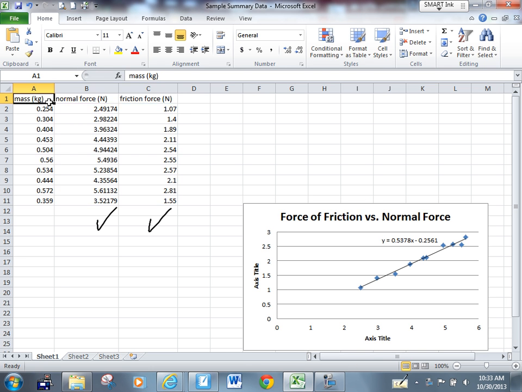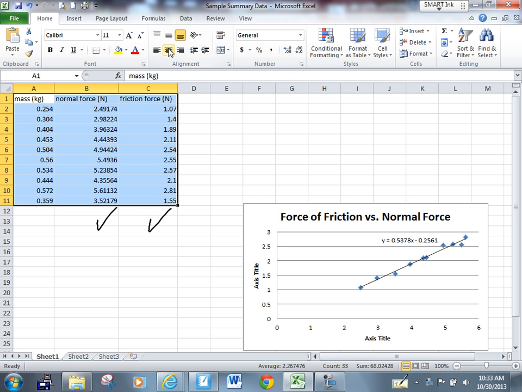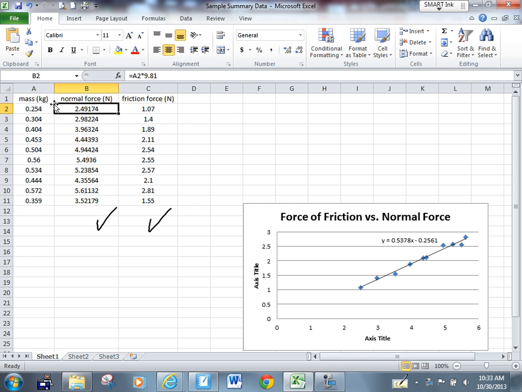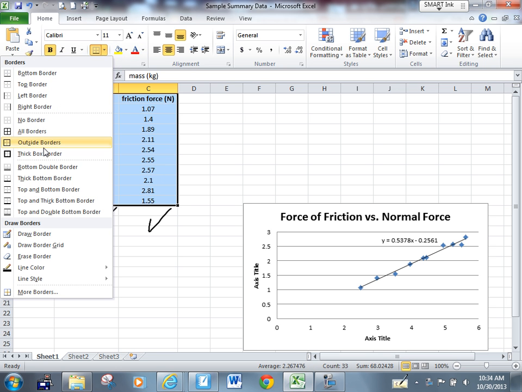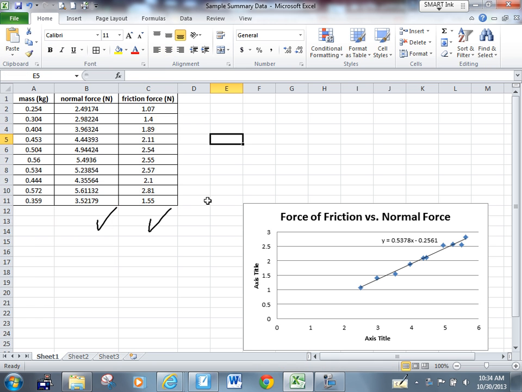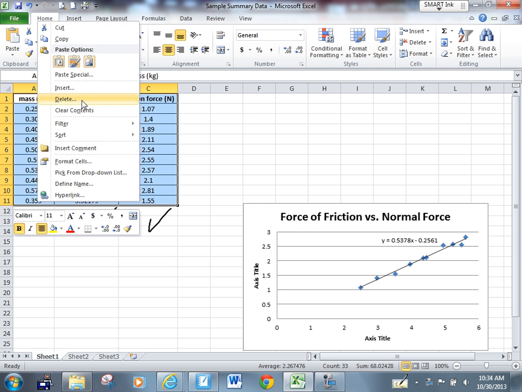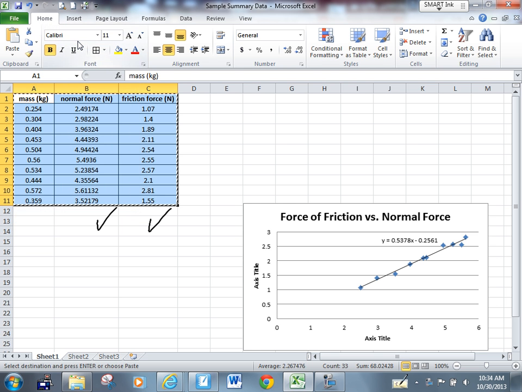We can tidy it up a little bit first. Let's center everything because it looks a little bit neater that way. Let's bold this. Okay, let's put some grid lines in here. We can make it look a lot neater, and then all we have to do literally is, again, highlight the whole thing, right-click, copy it, and then we can go into our document and paste it. Does that make sense? It's quick and it's easy as long as you're not too bad with Microsoft Excel.